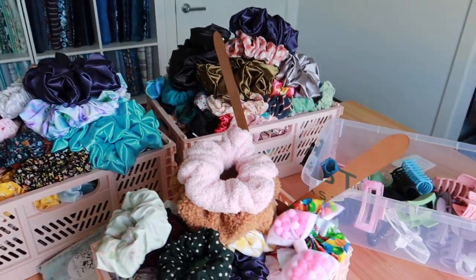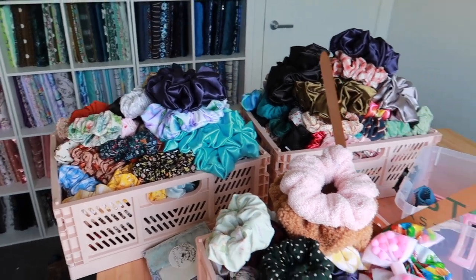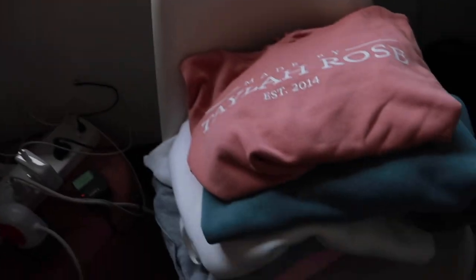I do have a couple of the orders that can't go out right at this very second because I'm either missing stuff, so the face mask ones aren't going out, and there's also something wrong with one of the orders and I haven't received a message back yet, so I'm going to hold that one for another couple days. Oh yeah, and this is all of the bits and pieces that everyone ordered. So I've just been making those this last couple days. And then I've got these ones down here.